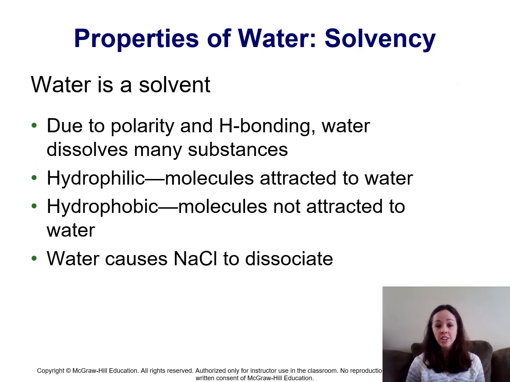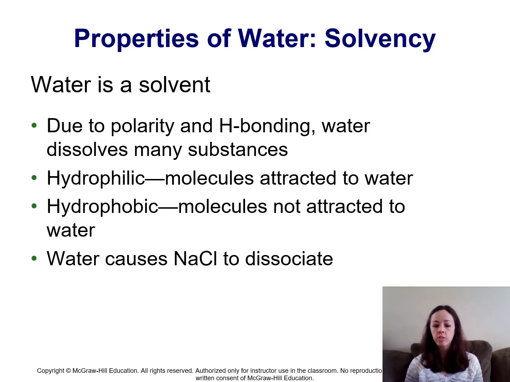There are many chemical reactions that need to take place in the body, and water is a really good environment for these chemical reactions to take place in, and this is called solvency. Due to the polarity and the hydrogen bonding, water is able to dissolve many polar substances. This is because like dissolves like. So water will be able to dissolve any hydrophilic molecules. Hydrophilic meaning water loving, and hydrophilic molecules will also be polar as well. Hydrophobic molecules, on the other hand, or nonpolar molecules, will not dissociate in water.